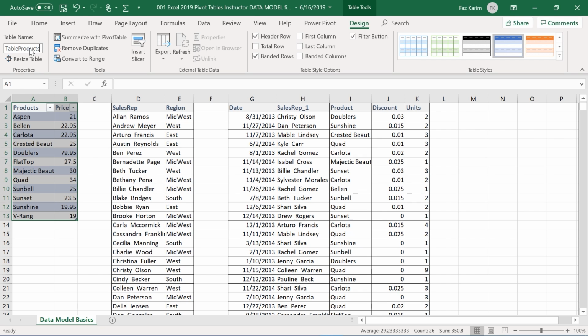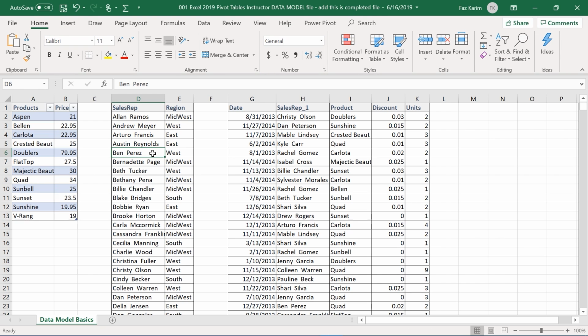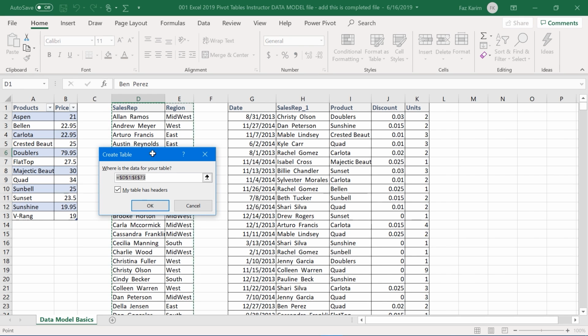Now, this isn't necessary if you had only one or two tables, but if you had 5 or 6 different tables you're adding to a data model, consider the naming conventions that you're using to benefit from that alphabetized list that we'll see in just a second. At this point in time, I'm going to go into this table over here and use that Control-T keyboard shortcut. Hopefully you're following along with me creating these tables as we go along. I'm going to hit OK.